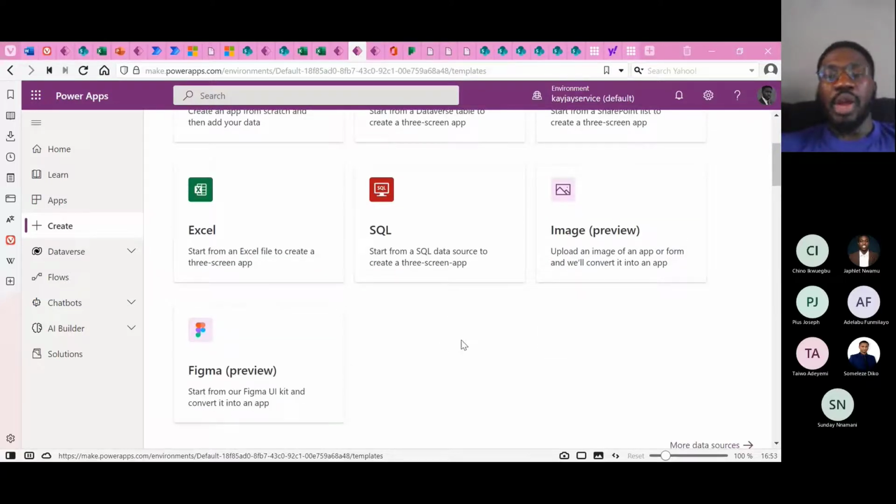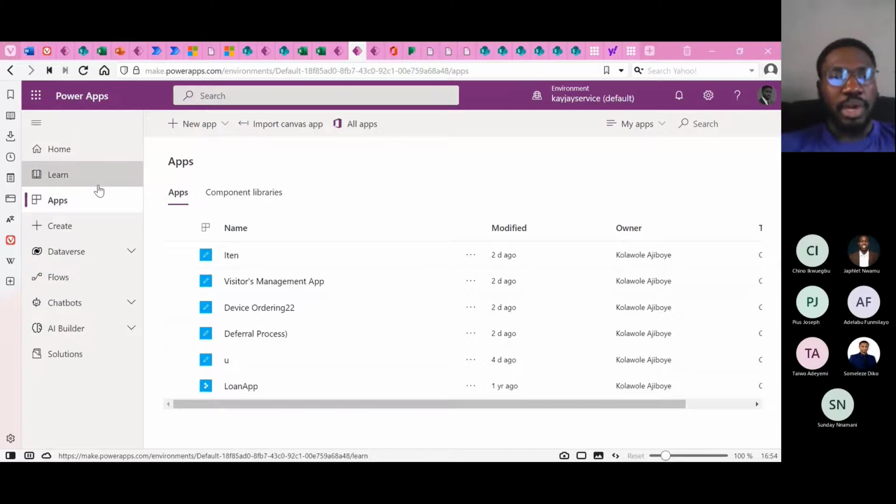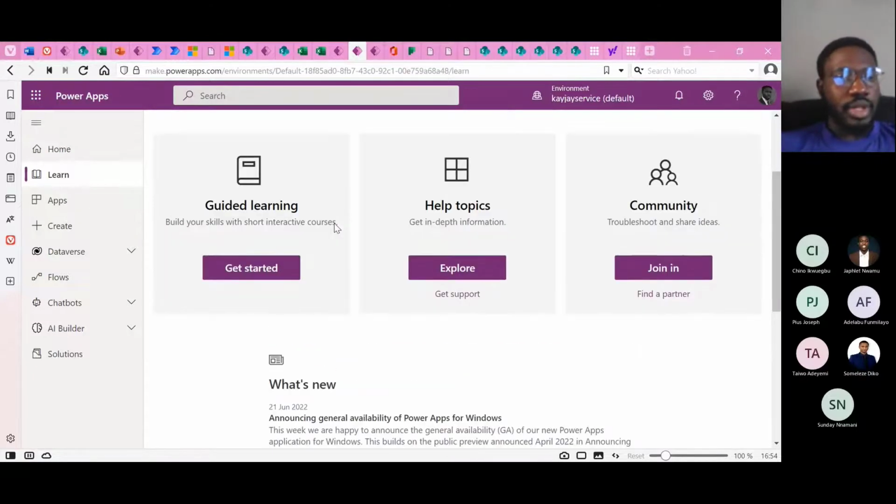to Power Apps, right? For instance, those of you that are into Figma, UI, UX, and all, you can have your Figma design and then automatically convert it to a form, basically. Yeah, so this also works for that. Or you have an image that you've actually sketched and you want to have it interpreted into Power Apps. The image function works for that. Yeah. So talking of this, I think I skipped the template part. Let me see.